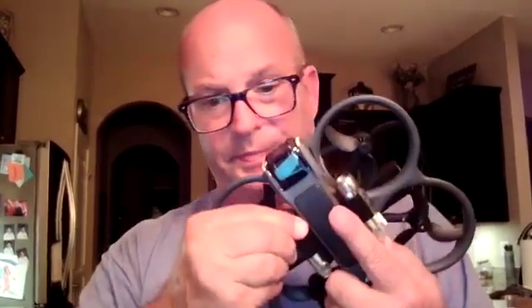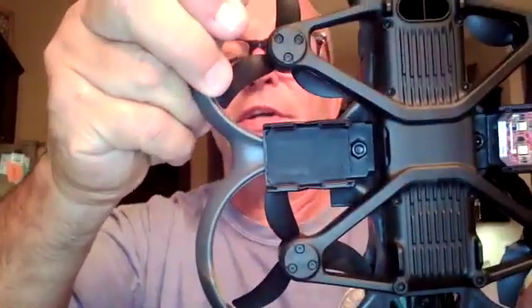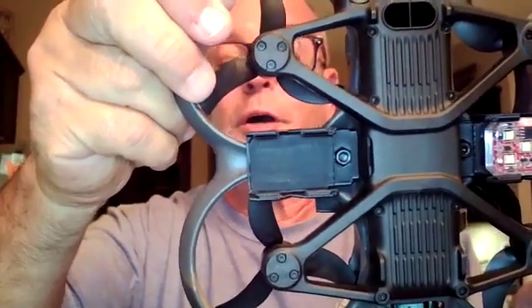So let me run through the visual. You'll see the basic mount configuration — I'm going to slide these lights out. Here's your mount; you'll see the set screws in there. I'll flip it so you can see that the bottom locks in nice and tight. If you do manage to break one in the course of flying, by all means reach out to us and I'll replace it. You'll notice as I slide this in, it slides in nice and tight — slide in, slide out. The same goes for the bottom: put the button to the outside, slide it in. So hopefully that gives you the visual of what this looks like and how it's set up.